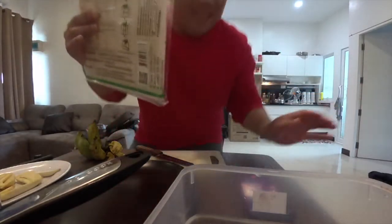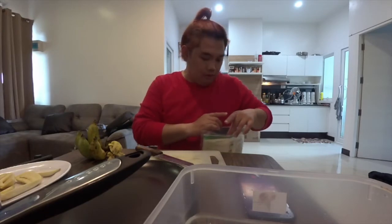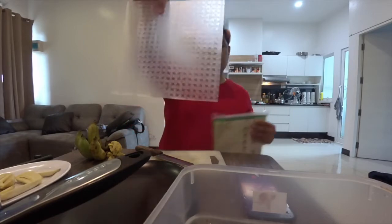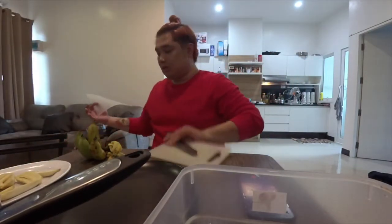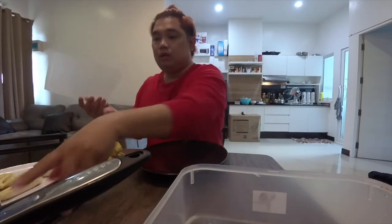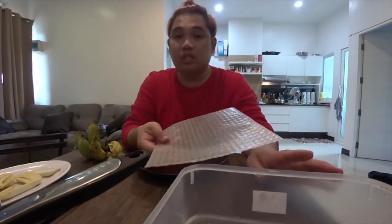Okay, so I'm gonna be using this rice paper. If you don't know how to use this kind of rice paper, you just wet it a little. Okay, so this is how the rice paper looks like. So what we're going to do is wet this. Okay, do not drench it in water.